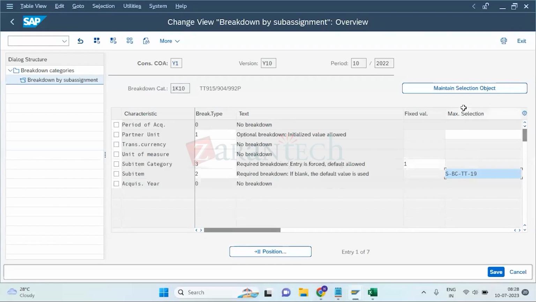When we define this maximum selection in the breakdown, it restricts our data. Restricts, as in if you get anything out of this range, it will give you an error in your validate universal journal.